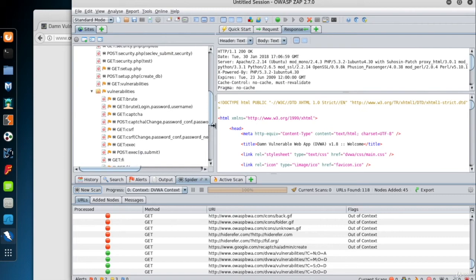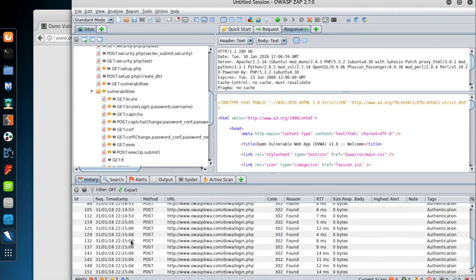Here there's a subfolder named Vulnerabilities, and there are more pages inside the folder. So go to the History tab. We see a lot of consecutive authentication attempts. It seems that something went wrong. But never give up. One of the most important things in penetration testing is being patient. You'll encounter a lot of different problems in a test, and you should fix them or find other ways. So let's have a look. We may have made mistakes when assigning input values, login URL, logged in pattern, or credentials.